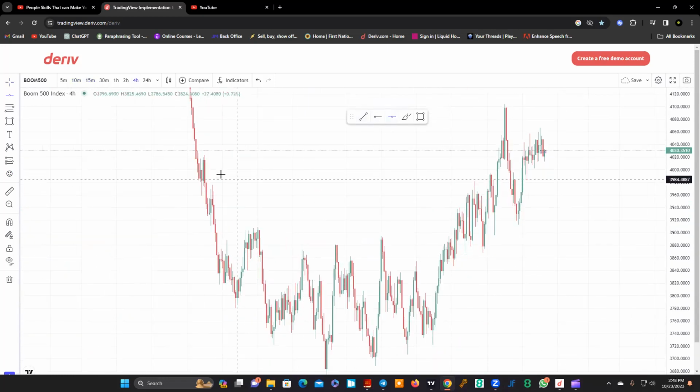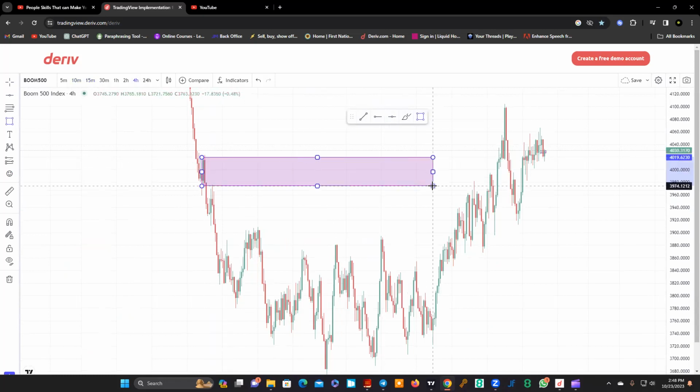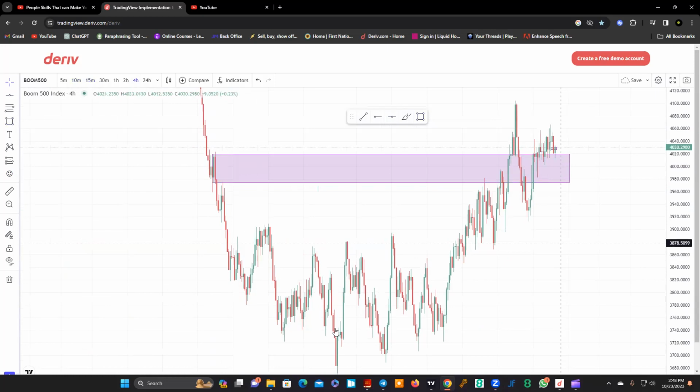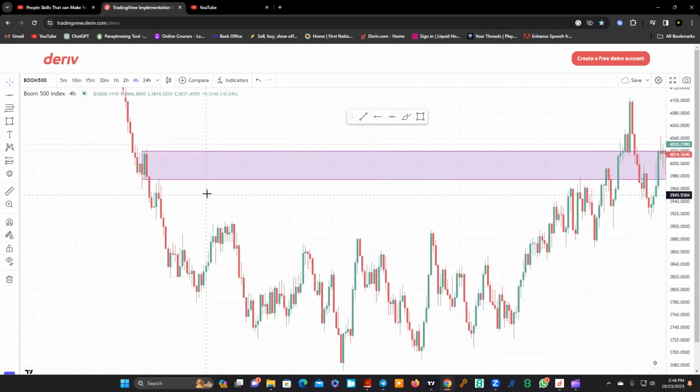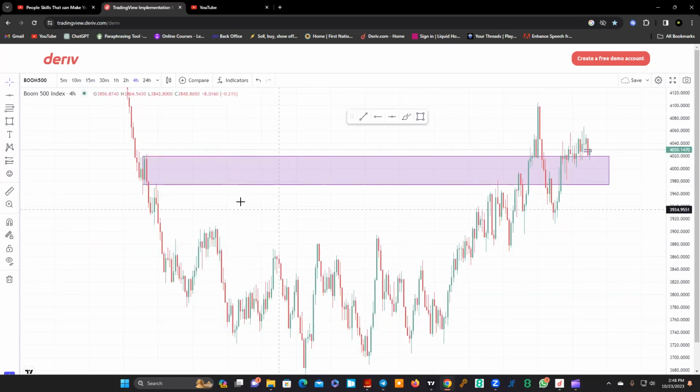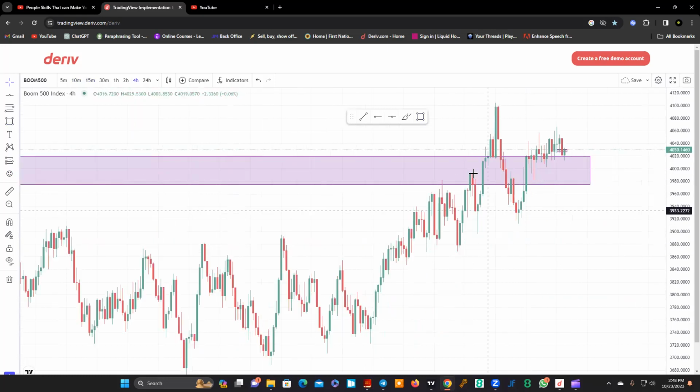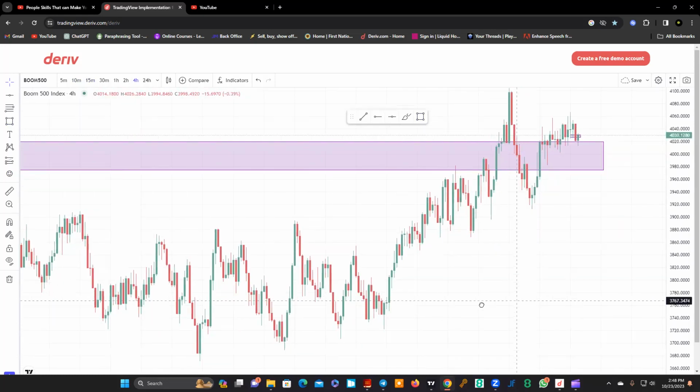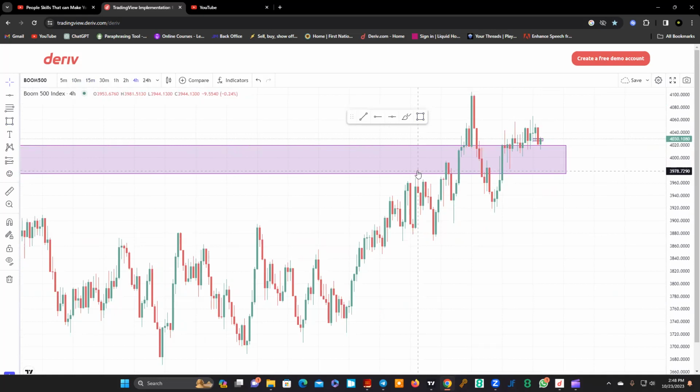On a 4-hour time frame, we have this level, which was acting with this bearish order block. So in this simple case, what is a bearish order block? A bearish order block is the last bullish candle followed by a bearish movement that breaks the structure. So this last green candle here is a bearish order block. As the market approached here, we expected it to start dropping. Here we can see Boom 500 dropped, reached here. Again, the market went up, reached here, dropped.